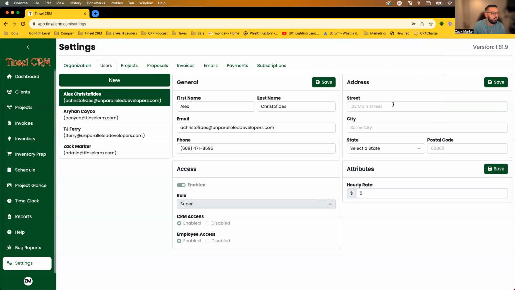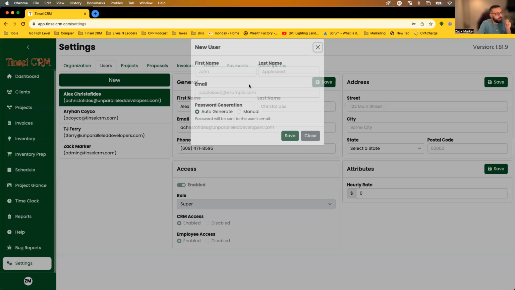All right, next tab is users. So here is where you're going to add all of the people, all of your employees, or at least anybody that's using Tinsel. So you do get your first 10 users included with your subscription. After that, there's a charge of, I think it's $7.50 per user per month, just for the ones that are more than 10, and only for the months that they're active. So if you need to ramp up during Christmas season, you can do that, and then we can turn them back off.